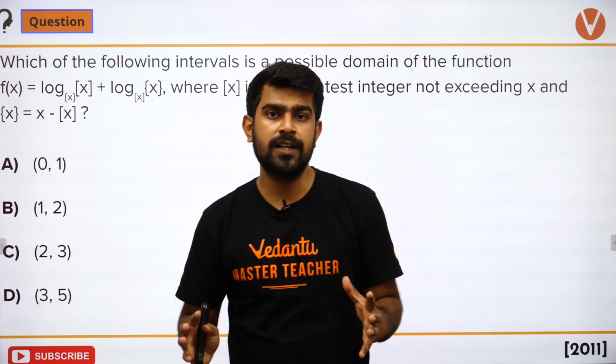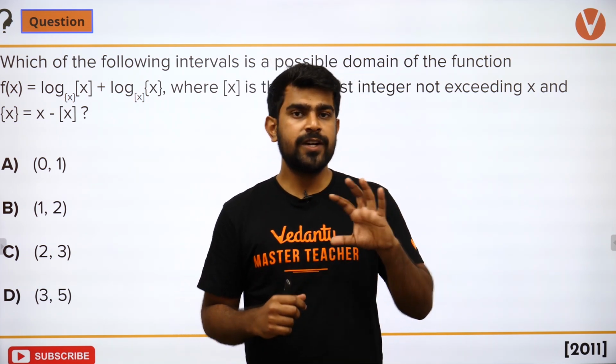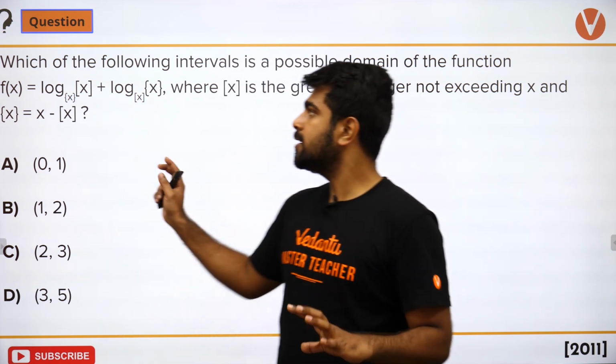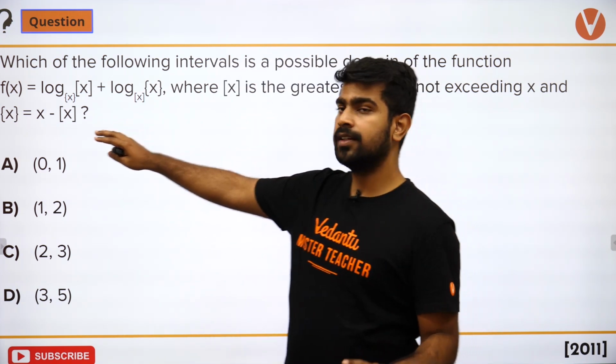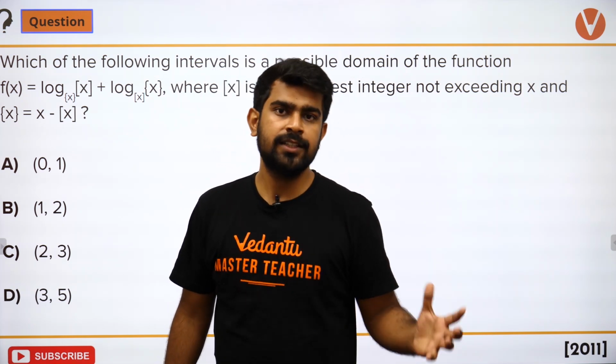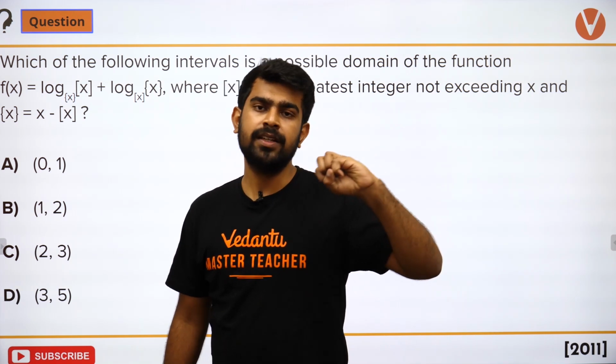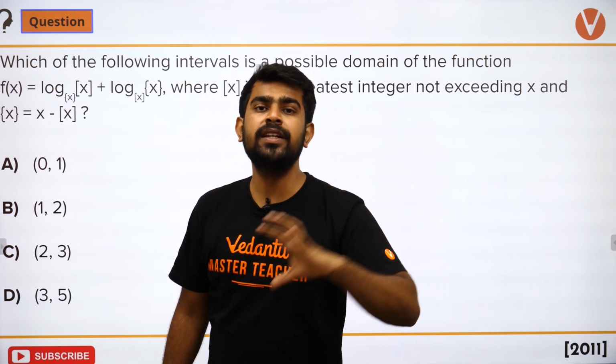Today's class is all about functions and domain, range and all those questions. The first question was also domain. Even this question is domain, but here we are looking at a logarithmic function. In the previous case we saw a square root function. The square root function has its own definition. What is that? The quantity inside must be positive or at least 0 for it to be defined.